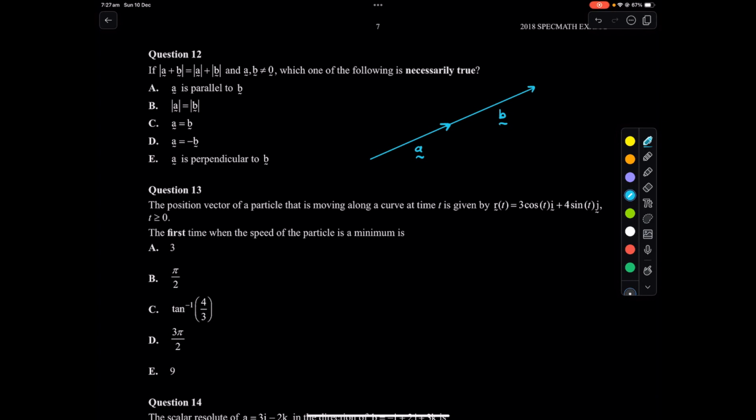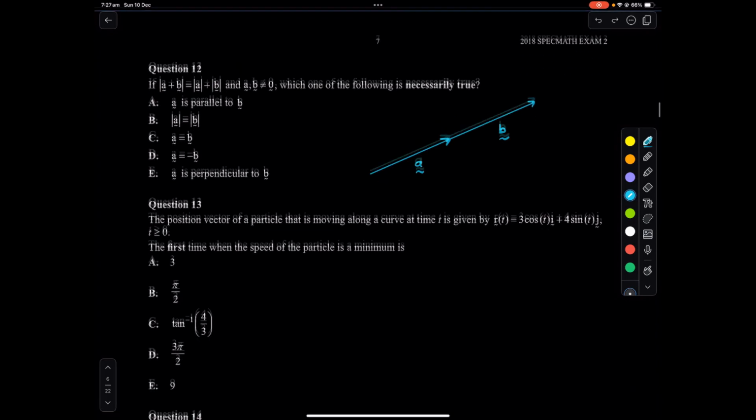Now, have a look. Is this case met true? So the magnitude of A, so the length of A, plus the length of B, which is this, is equal to the length of A plus B, which, yes, if you add these two vectors, it gives us this vector, and finding the length should equal it. So that's great. That condition we met. Okay, so we have those. Now this is what this expression is telling us.